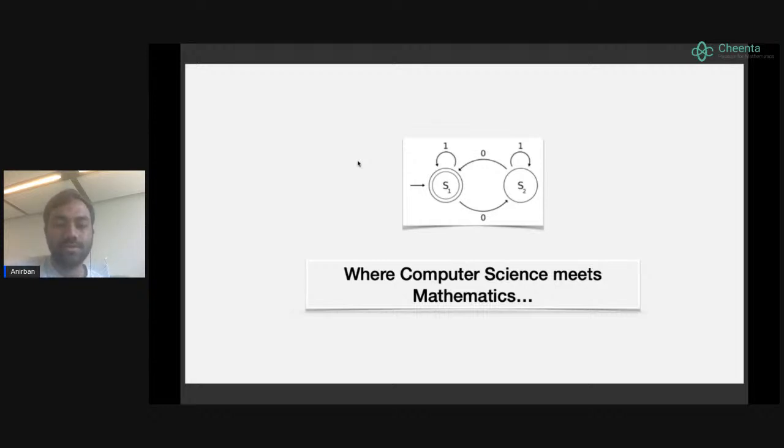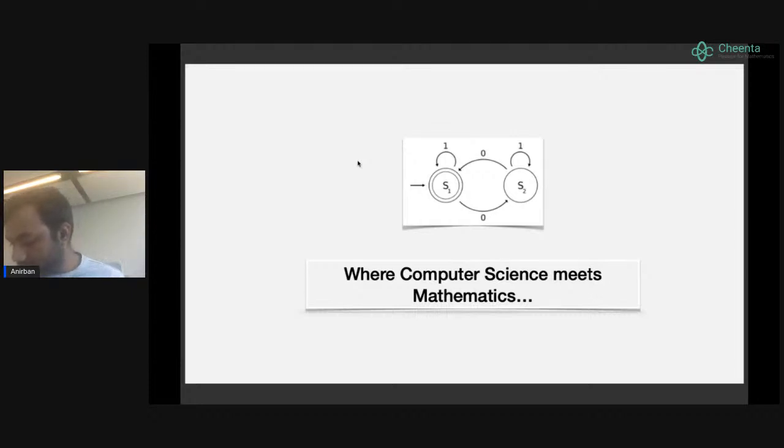The topic of my research is mostly theoretical computer science, in an area called automata theory. I do not know what the audience is, but this will be a brief introduction to automata theory and why it is quite interesting in computer science. It is mostly theoretical, but it's used in daily life and it's well connected with mathematics. I'll give a brief introduction about that in this talk. So this will be a research track.